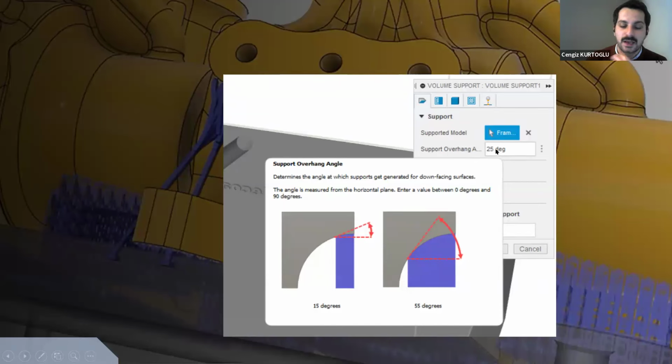If you click or just wait a few seconds, there's an informative pop-up. Support overhang angle, as you can see, determines the angle at which supports get generated for down-facing surfaces. Well, the angle is measured from the horizontal plane; enter a value between 0 degrees and 90 degrees.